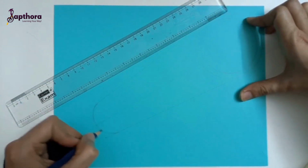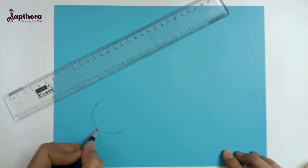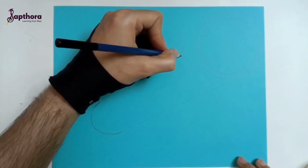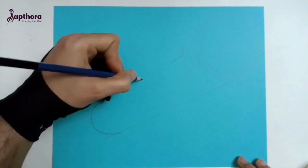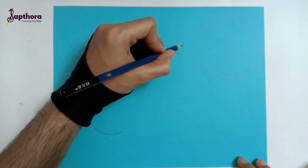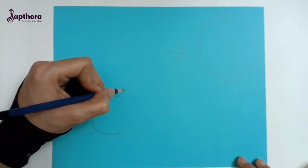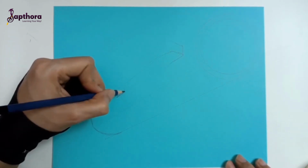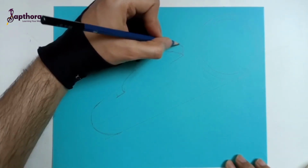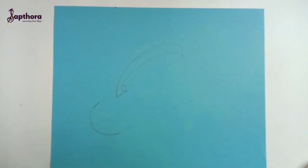As you can observe here, the base appears to be narrow in comparison to the top, and the cup appears to be more elongated than the real size. Now I'm drawing the handle, quite elongated or stretched in a similar way like the cup. This type of distortion with application of perspective is an important trick for drawing 3D.